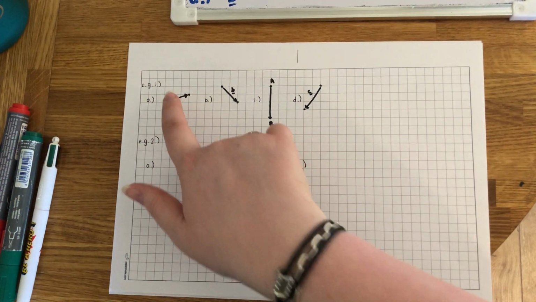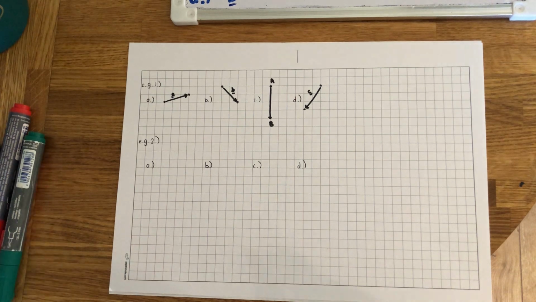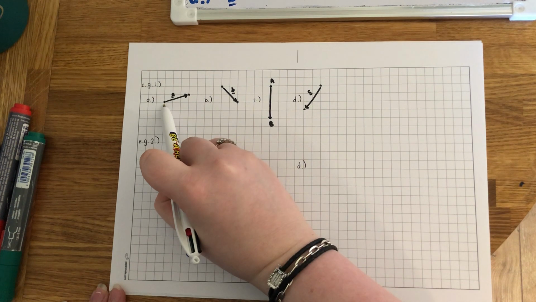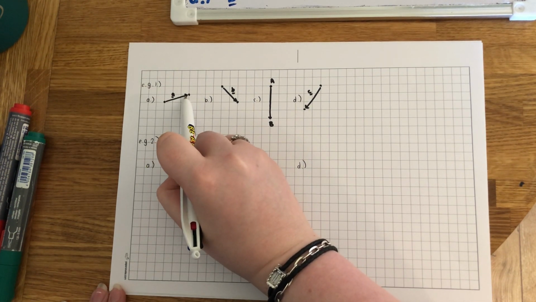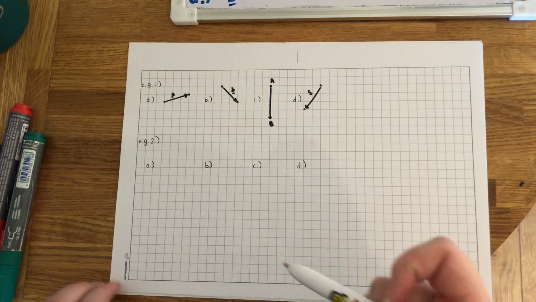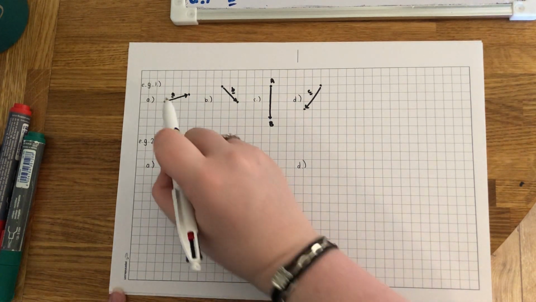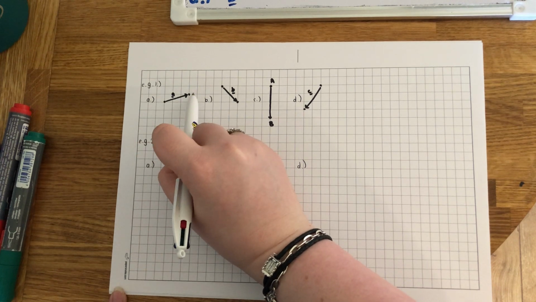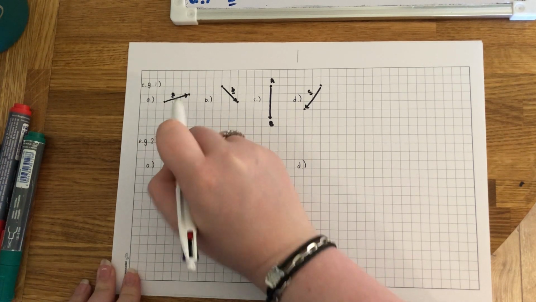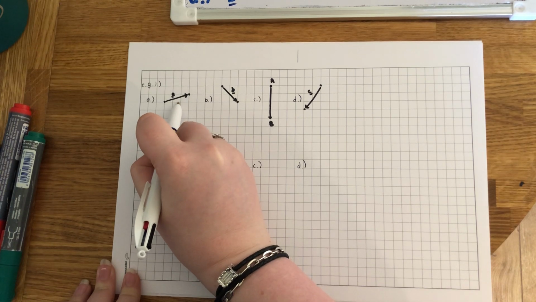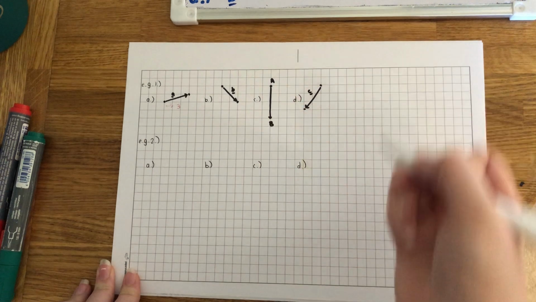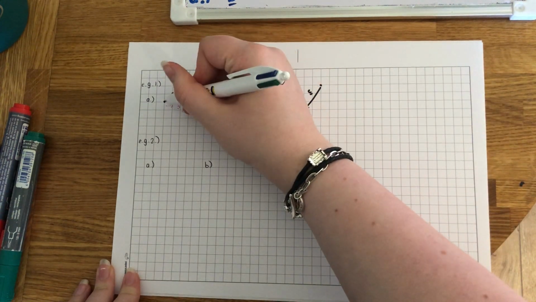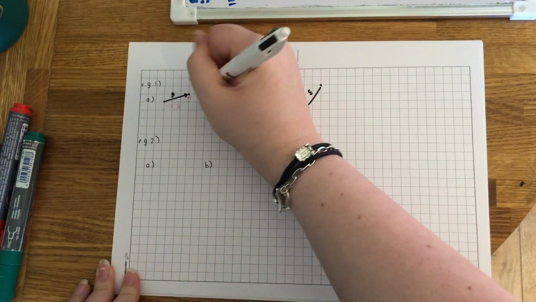Okay, so we're going to start with this one. Now the arrow, which direction is going, is really important. So because you've got the arrow going in that direction, it means you've got to start here and then go to this other point here. Okay, so first thing I'm going to do is see how I would get from this point on the left to this point here at the end. Okay, so we're going 1, 2, 3 to the right. Okay. And then from here we're going 1 up.